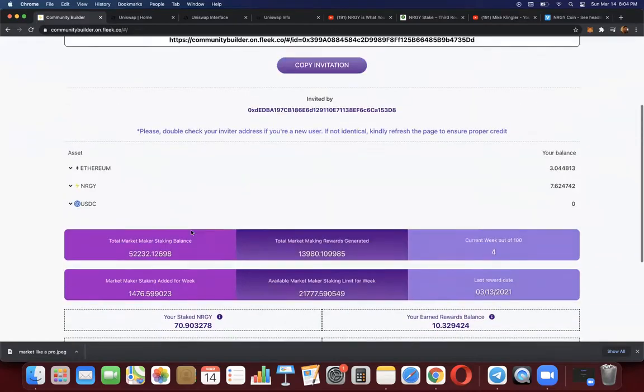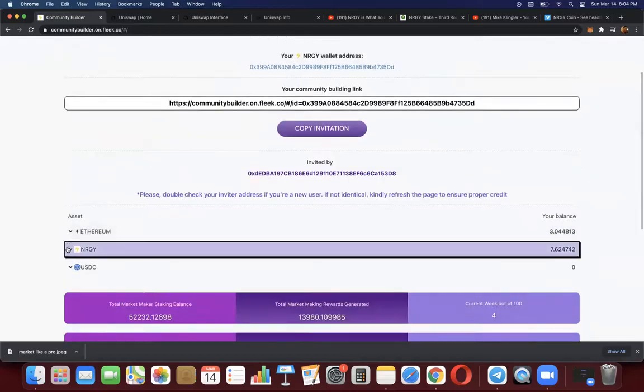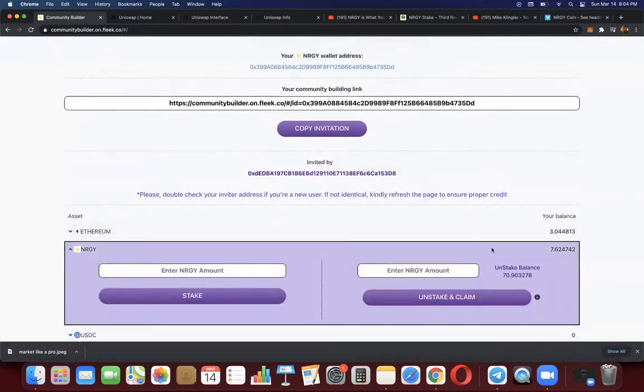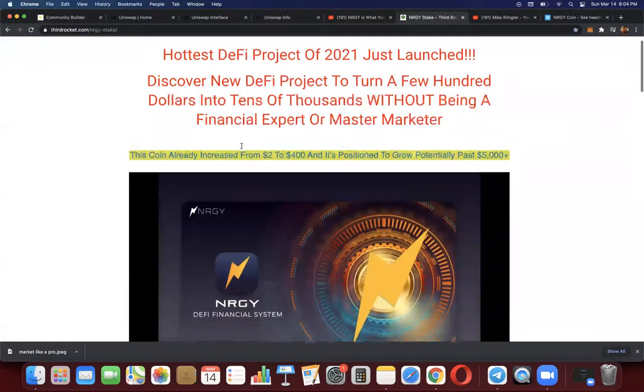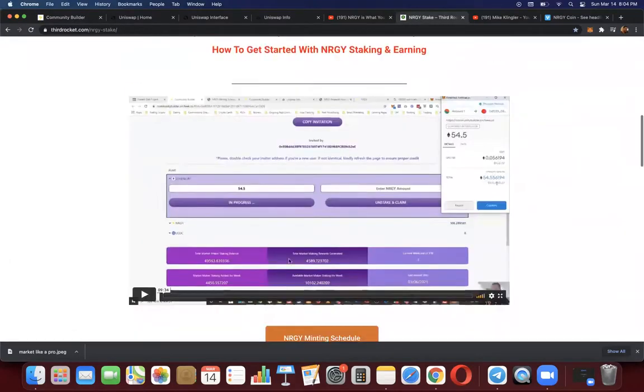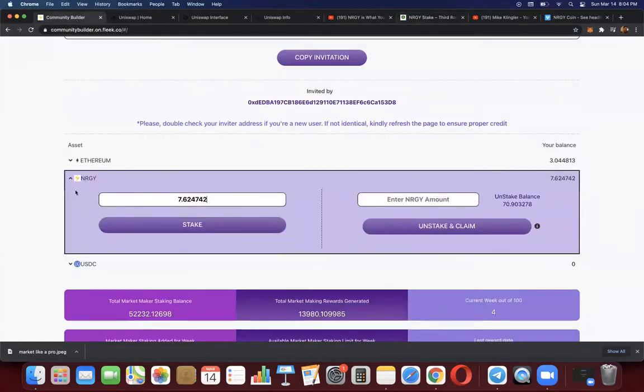Powerful. Let me show you how I'm going to stake. I'm going to go to energy because I want to stake my energy. I'm going to enter the amount. Now, again, if you don't have energy, you can't stake it this way. You have to go to the Ethereum one. We have a video on this page, which you'll find a link to, that walks you through in 9 minutes how to stake the first time using Ethereum like I did.